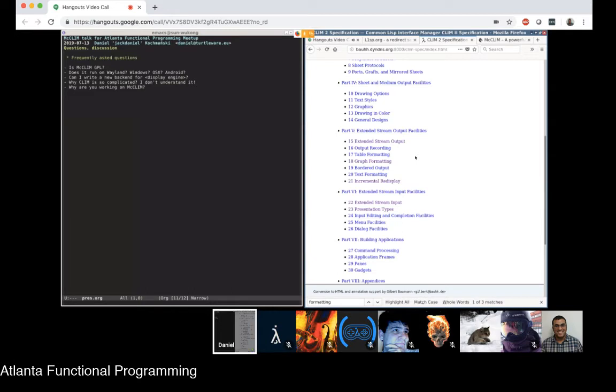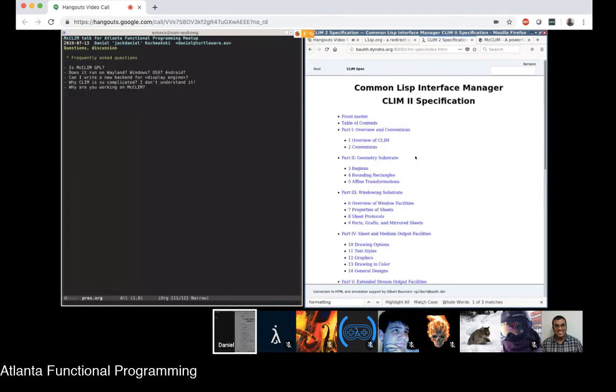And judging CLIM complexity based on that is like saying that CLOS, the Common Lisp Object System, is complicated based on reading the meta-object protocol, because CLOS is implemented using the meta-object protocol. So this specification is a meta-object protocol for CLIM, the Common Lisp Interface Manager.